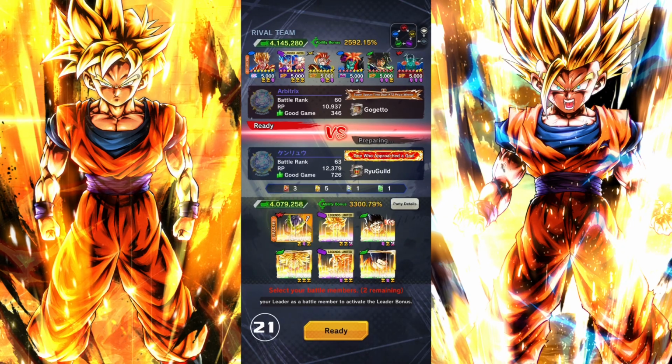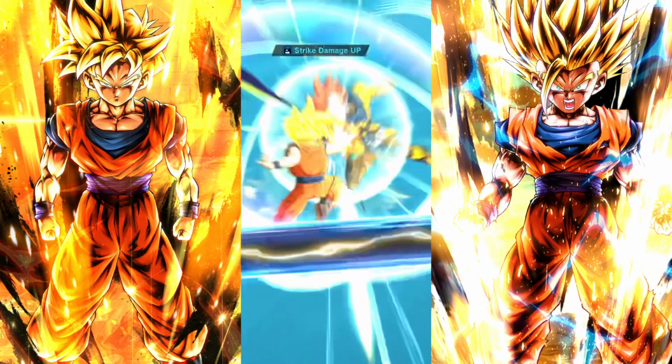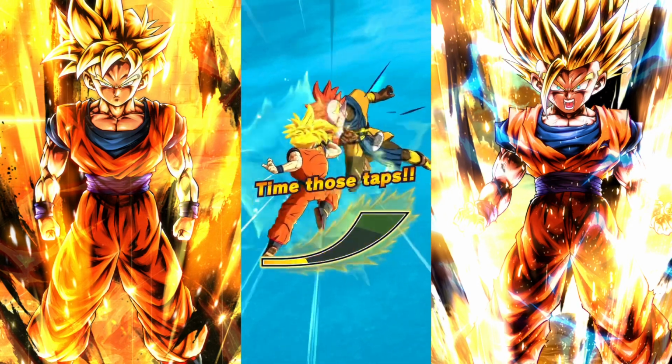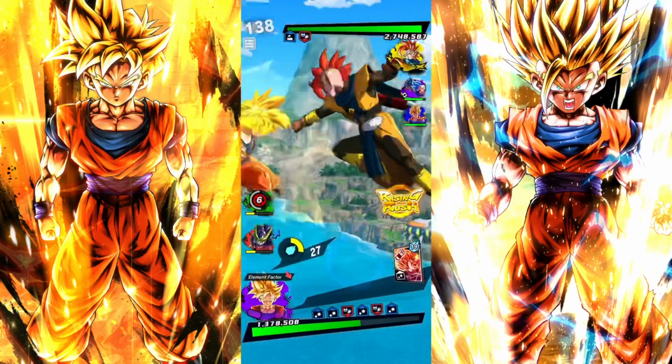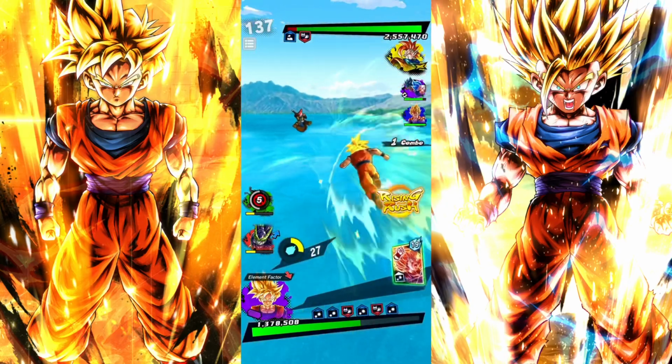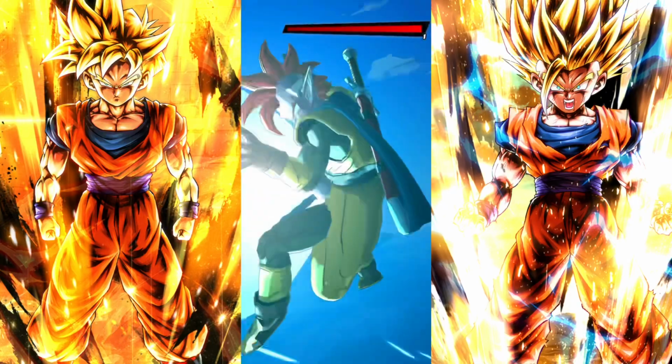And today, we're using a revival only team in Dragon Ball Legends. We start off in a Strike Flash against my opponent's Tapion, which we win. Dash forward, use a Strike Arts, and then switch into Cell, and then Rising Rush my opponent's Tapion, taking him out.